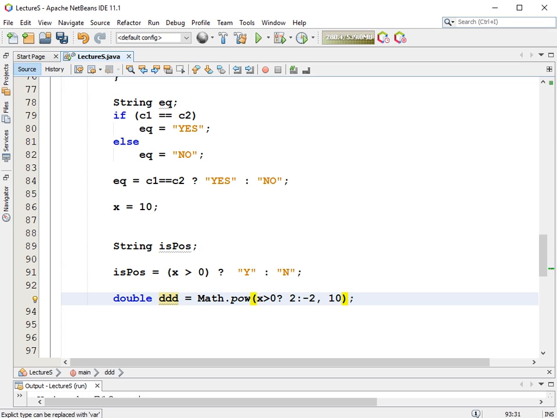So is x greater than 0? Yeah, then pass 2 into our function. Else pass negative 2. Now to my mind, that's a bit too clever by half, and that's the kind of thing that you see C programmers doing because C programmers, I don't know, they like to save space in their code, put a lot of things on one line.